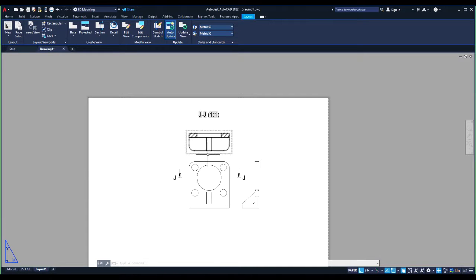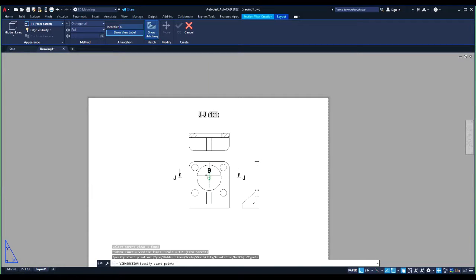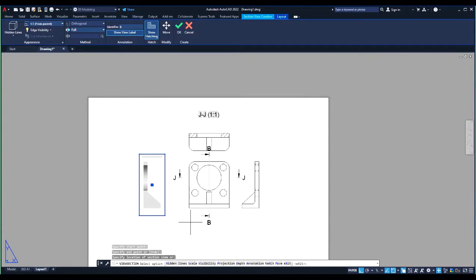I can also generate a section view across here. And just come here, section, select this parent object. Okay, let's use this. Select this, then we'll make our section go from here to here. So whatever direction I look doesn't really matter in this case. So let's just bring it here and press enter to stop.